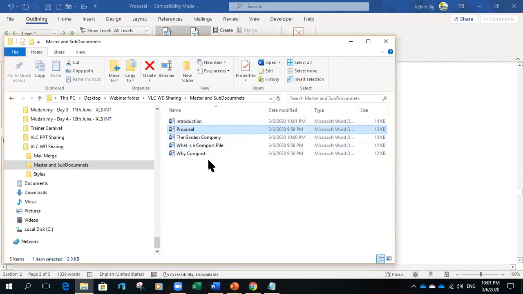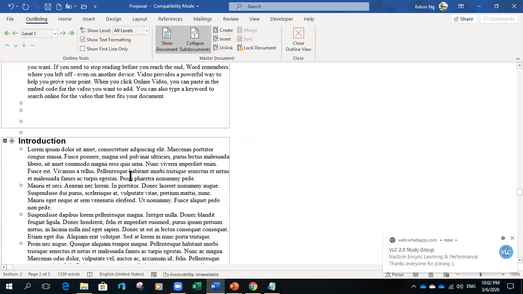Let's just say this is a real situation. I'm going to email one of these files to the person in charge. This person will just fill in the content. Don't worry so much about the formatting. Get it done and send it back to me. All I need to do is take that file, make sure the name is the same, and drop it into the same folder. So when I open up my proposal, I should be able to get the data uploaded already.